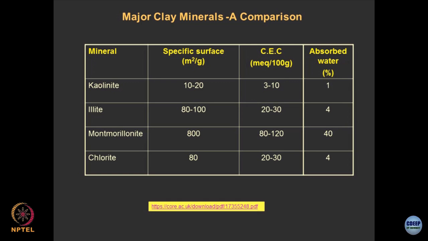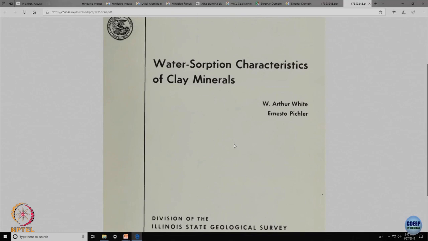Montmorillonite, if you see, the surface area is extremely high, 800 meter square per gram. The other day I asked you a question, what is the size of a football field, if you remember. Cation exchange capacity is very high, water absorption is also very high. It is an obvious choice for people from different professions to use these minerals the way we want. Whenever you get time, please click on this link which I have provided to read more about how minerals behave. It is a beautiful paper on clay mineralogy, water sorption characteristics of clay minerals. But do not read it at third year level, alright. So, maybe keep these things pending.